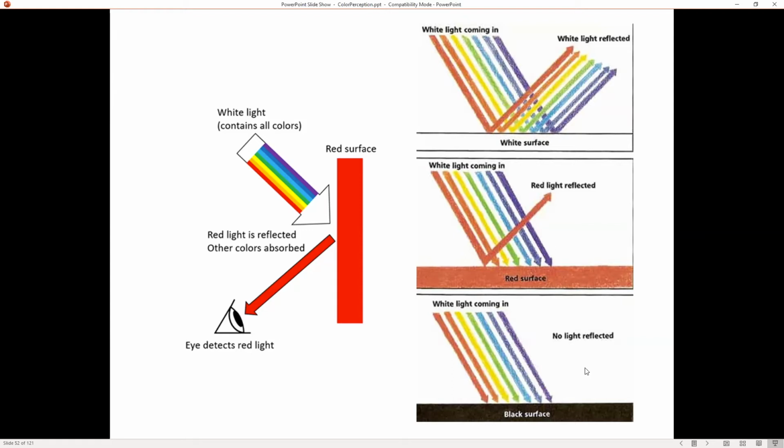By the way, why is blacktop hot? Because it absorbs all this light. That energy has to go somewhere. So it's all absorbed here. Why are white surfaces cooler? Because all the light reflects off, so they're not putting energy into this white surface. Right? So you can think of it this way.